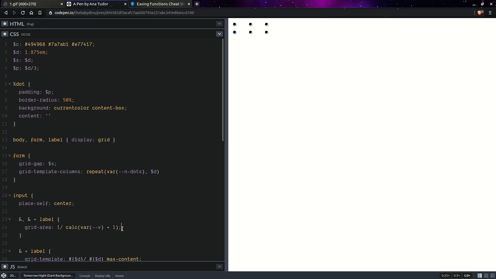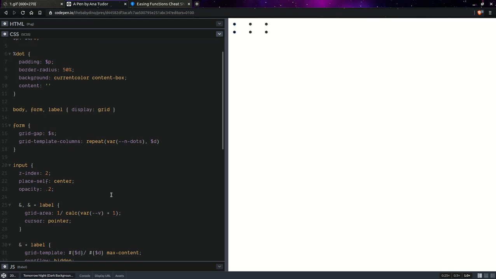Let's also set here cursor pointer. Let's set opacity something lower. Okay, so something like that.